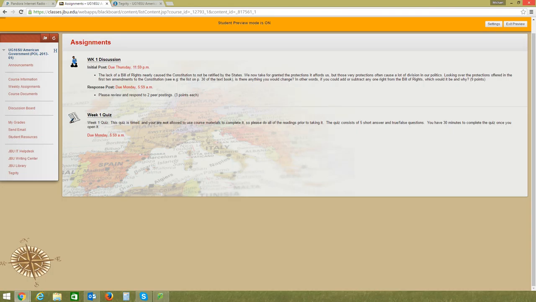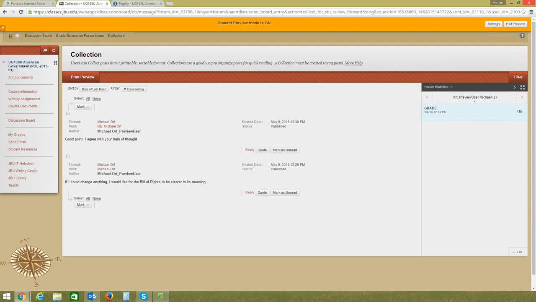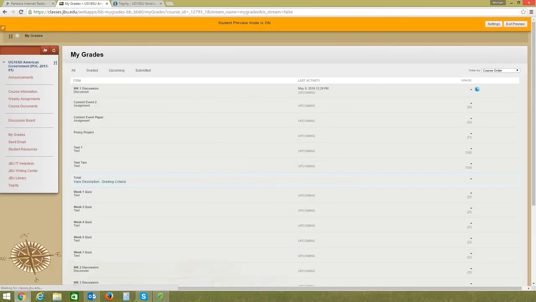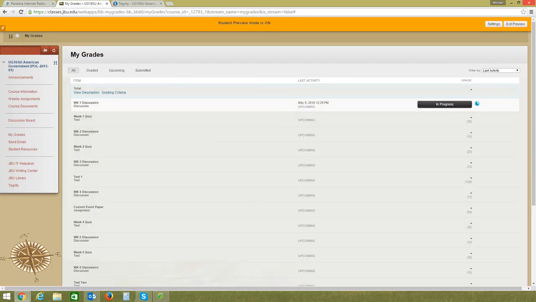One other thing I'll mention to you, let's go to the discussion posting real quickly. At the top of the page here, you see a little button that says grading information. If you click on that, then you'll be able to see what your grade is once I've graded it, plus any comments. The other thing that is in my grades, you'll see when things are due. You can see when things are graded, when you've submitted something. You can see right here week 1 discussion that's in progress. Also, a point is when a grade is submitted. If you scroll over the grade, you'll be able to see comments that I've made about your discussion posting. If you got something counted off, why it was counted off, things like that.